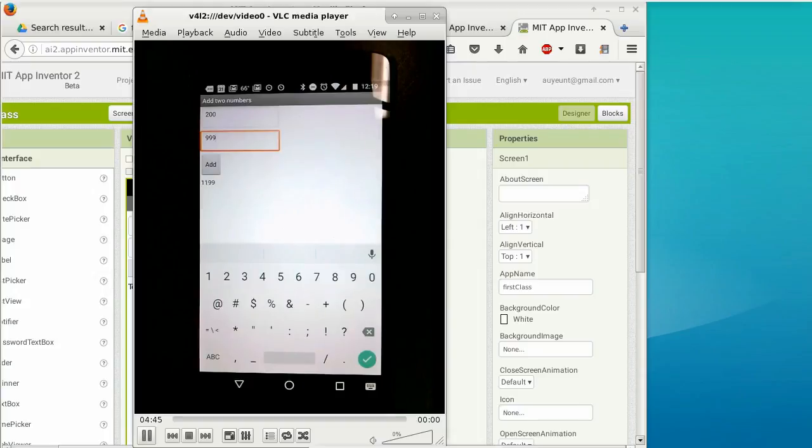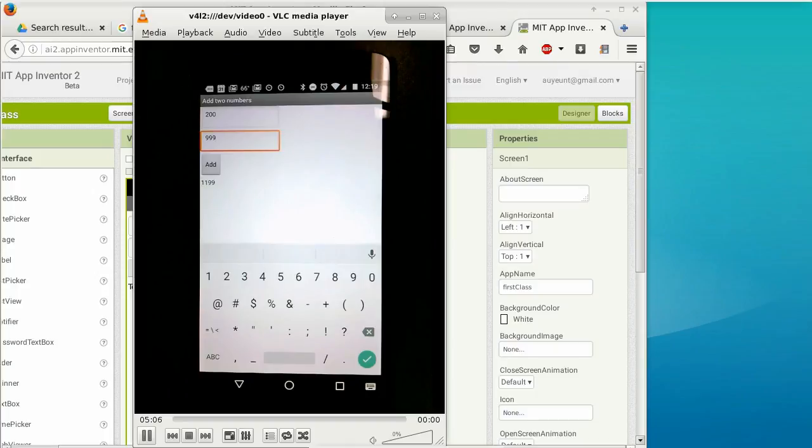So this is the way to do it. If you have your own Android device, this is a really reliable way to run the application on your Android device. Unfortunately, this won't work if you're using the emulator, because the emulator doesn't have a camera to see the QR code. Is that okay so far?